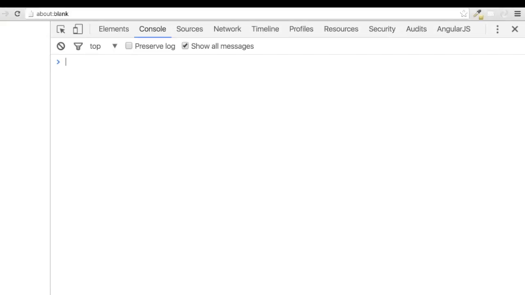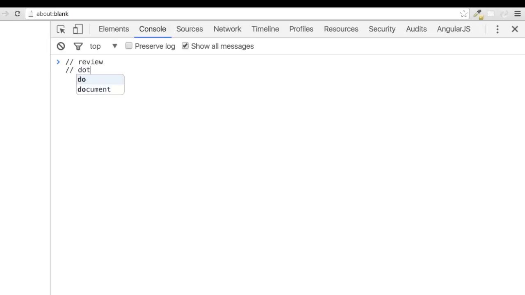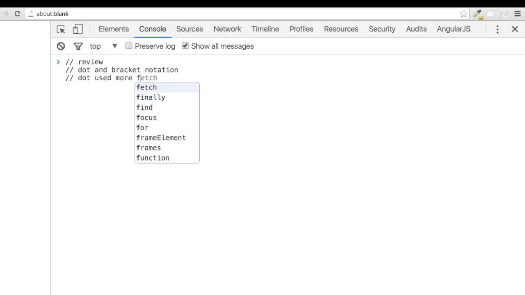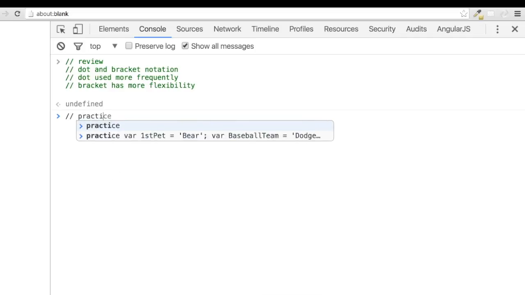Alright, we just finished our lecture on accessing and changing properties from an object with dot and bracket notation. We learned that despite dot notation being the cleanest and most often used method to obtain properties from an object, bracket notation is the most flexible and sometimes the only option to create and access properties in an object that we would consider to have invalid variable names. Let's go ahead and open up our console and do some work with objects.